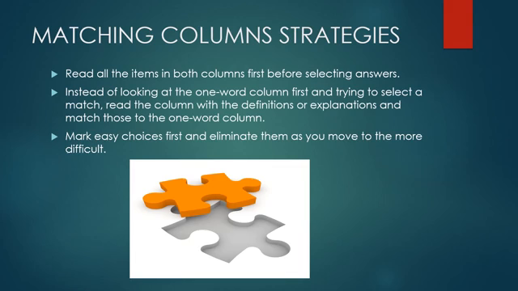Matching columns strategy. Read all the items in both columns first before selecting answers. Instead of looking at the one-word column first and trying to select a match, read the column with the definitions or explanations and match those to the one-word column. Mark easy choices first and eliminate them as you move to the more difficult.